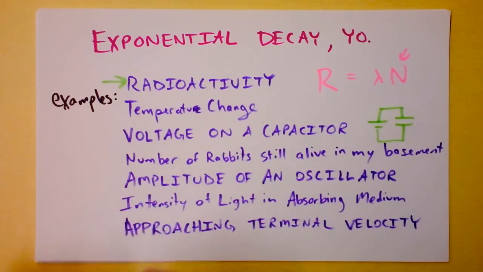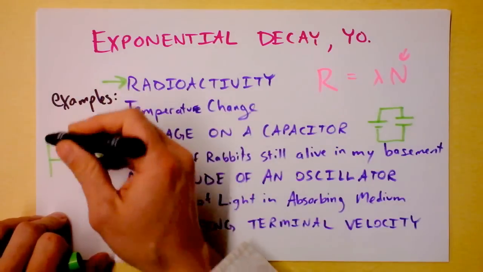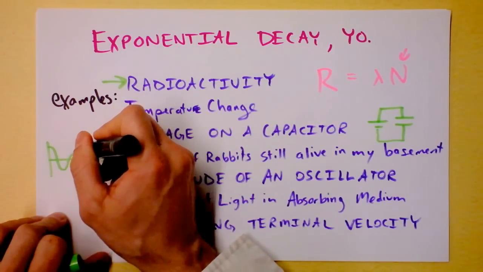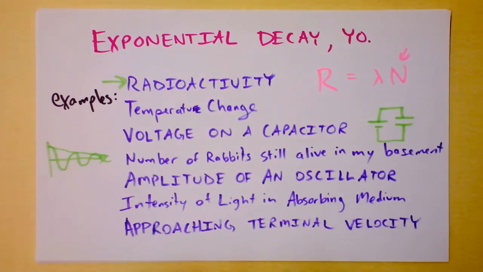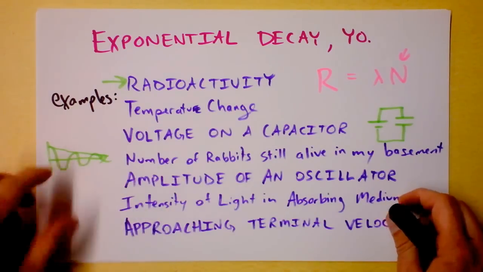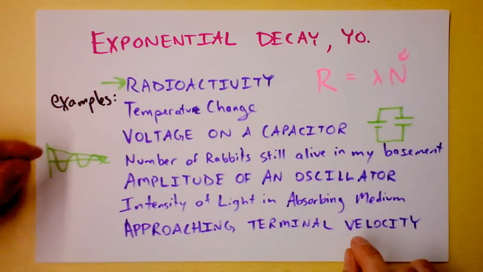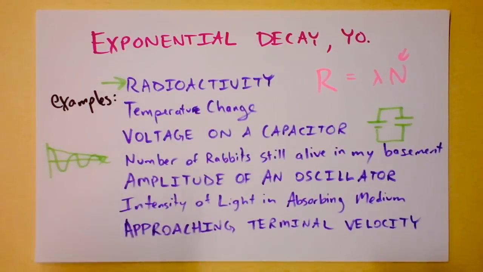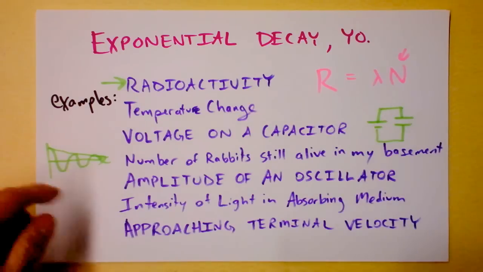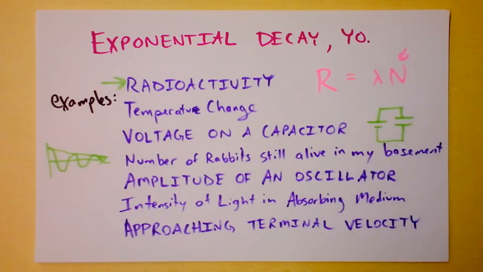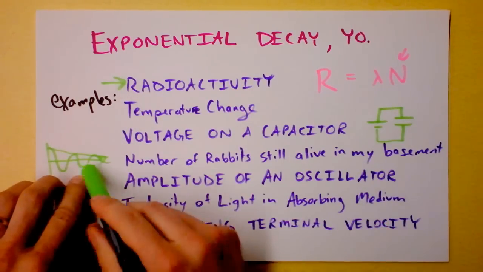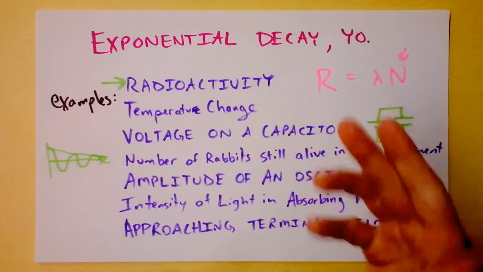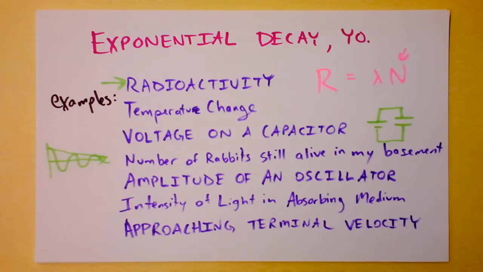The amplitude of an oscillator: if friction depends on how fast the thing's going, then the envelope of the oscillation is going to be an exponential decay. There will be less and less friction when it's not going as fast. In theory, if you put a mass on a spring, it takes forever to actually stop. In practice, you might be able to measure the oscillations in a cheap laboratory, like a high school physics laboratory, for maybe 20 minutes. But with very careful instrumentation, you might be able to measure it for many hours, many days. Also, the intensity of light in an absorbing medium.